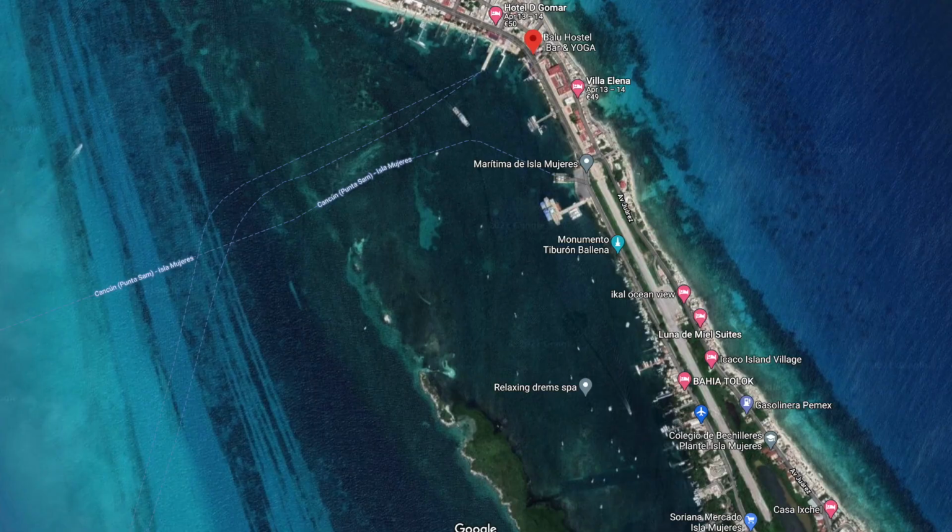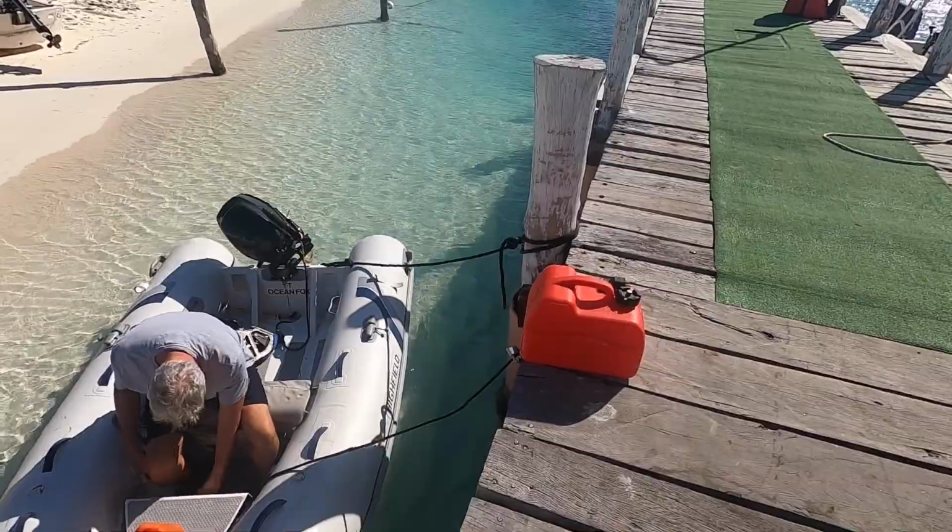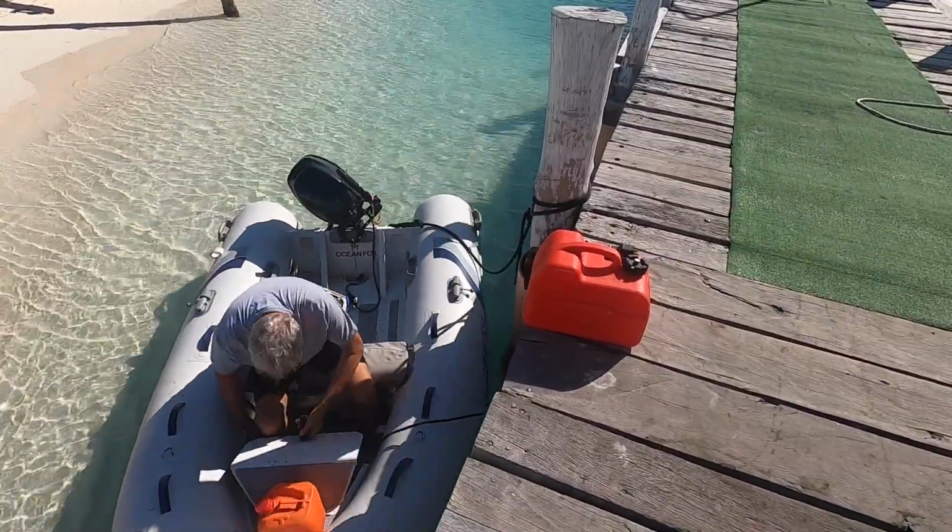Your best bet, to be honest, is on the beach by the Soggy Peso in the main harbour there. There's another spot we found behind the fuel pumps at Ballyhoo restaurant, where the filling station is. They may charge you, they may not. We went there quite a few times.